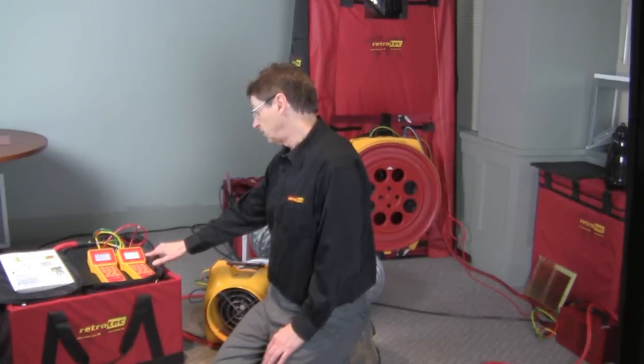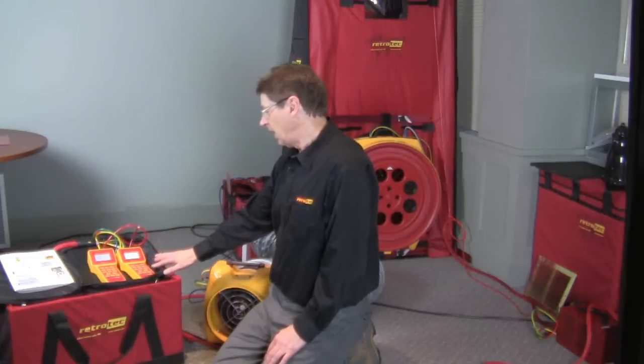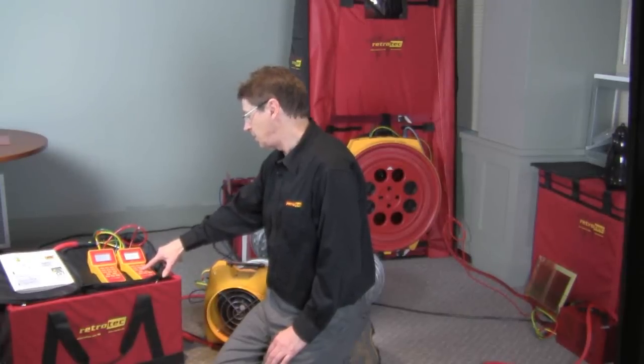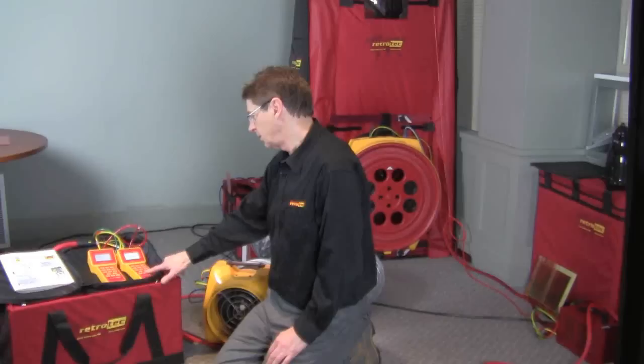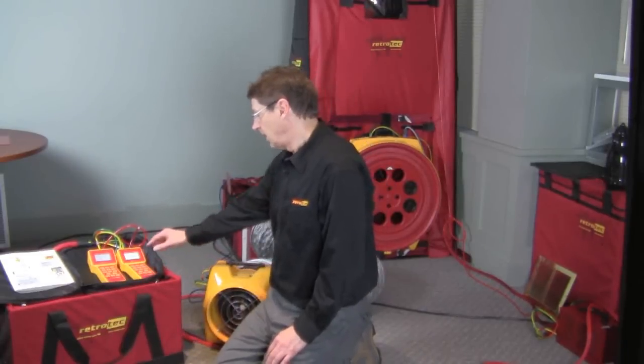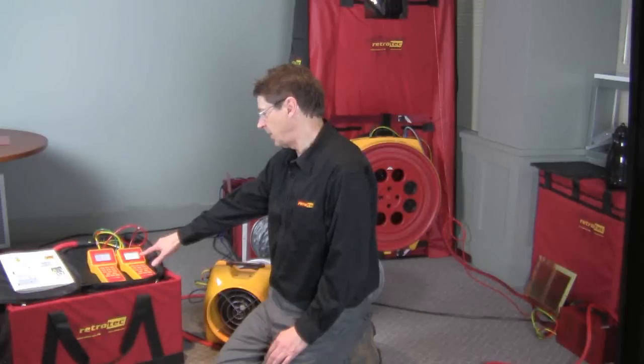Over here, we want to set the pressure to 25 pascals, and because we already know from testing that it requires a very small amount of speed, we're going to go set speed 3%, enter, and we'll see what we get. We have a result right away, and it says 66 CFM at 25 pascals.